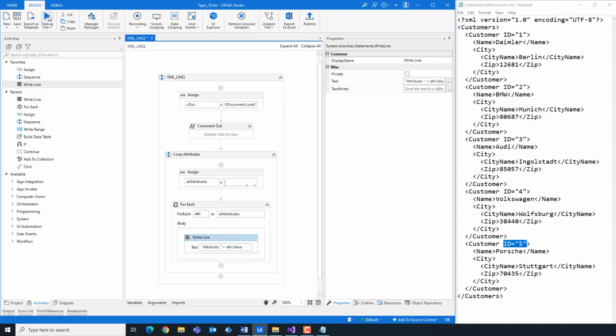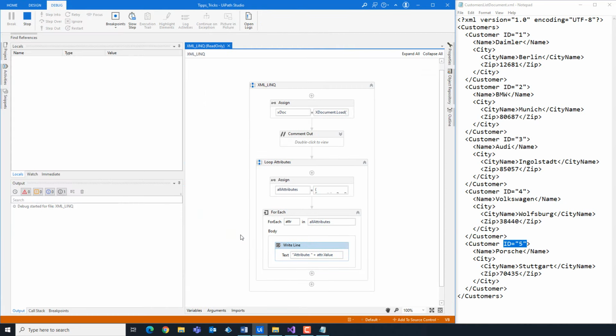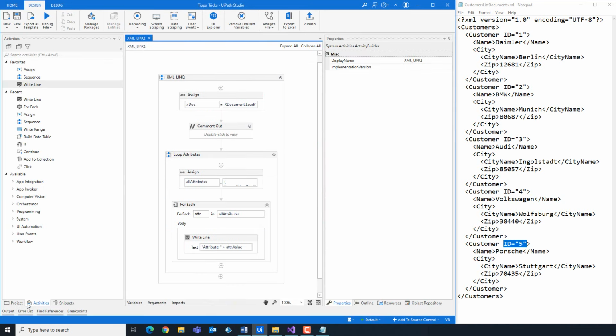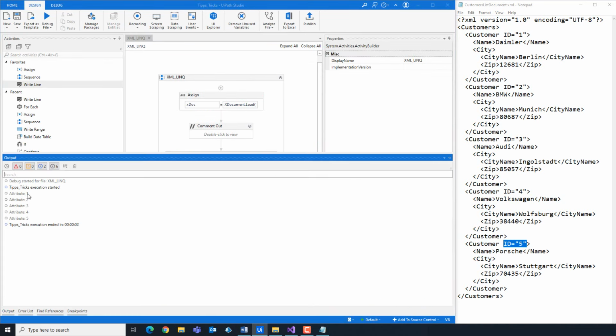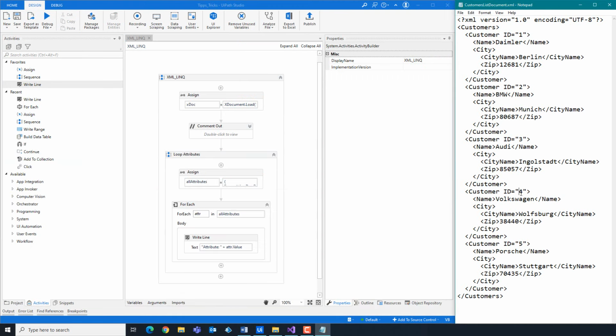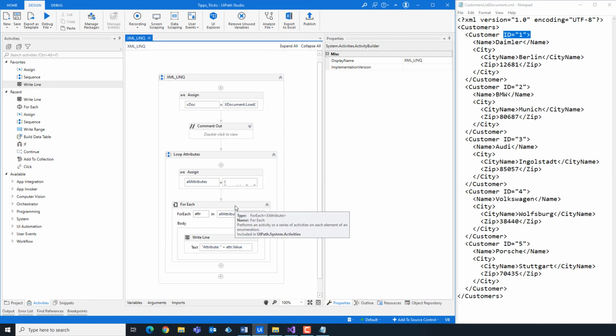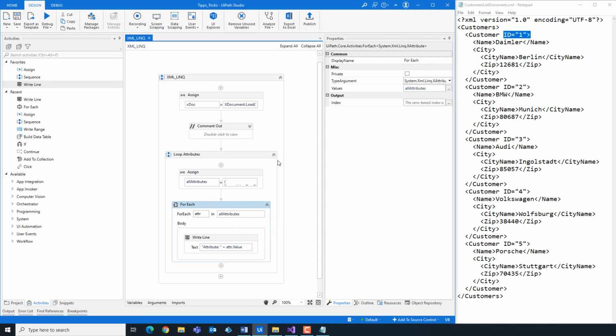Let's now run the code to see the result. As you can see, we have the values of each attribute from the XML document. So this example is also finished.